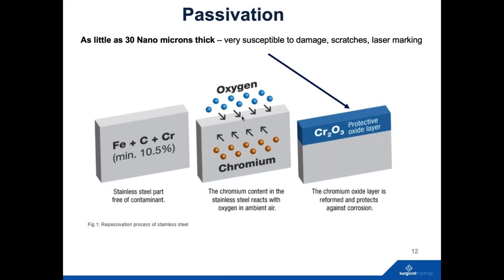So on the screen here, passivation will only work if you have the correct composition of the stainless steel, because it relies on the chromium in the instrument. If that chromium's not there, it can't have a reaction with oxygen, which allows it to form that chromium oxide layer, which is the passivation layer, indeed an invisible layer that can be very susceptible to damage. So it can be easily scratched, and things such as laser marking done on the instrument, if it's not treated or passivated after, potentially could go rusty.